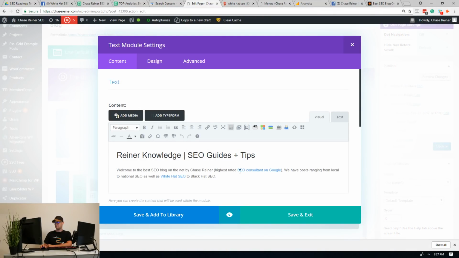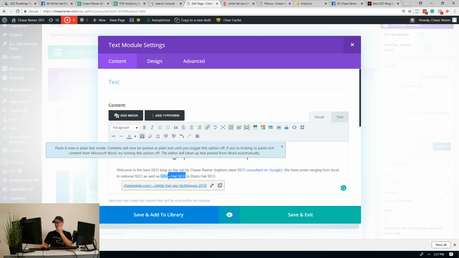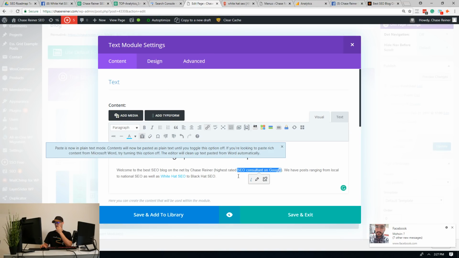So let me change those to blue really quick. You really don't want Google to think that you're link cloaking because that will not end up well for you. Okay, there we go.